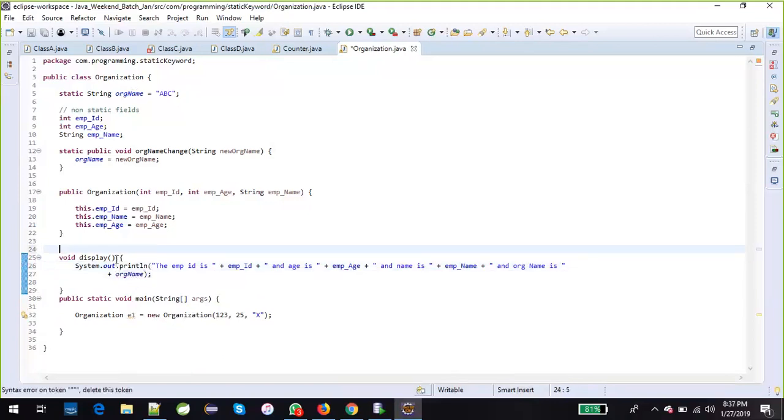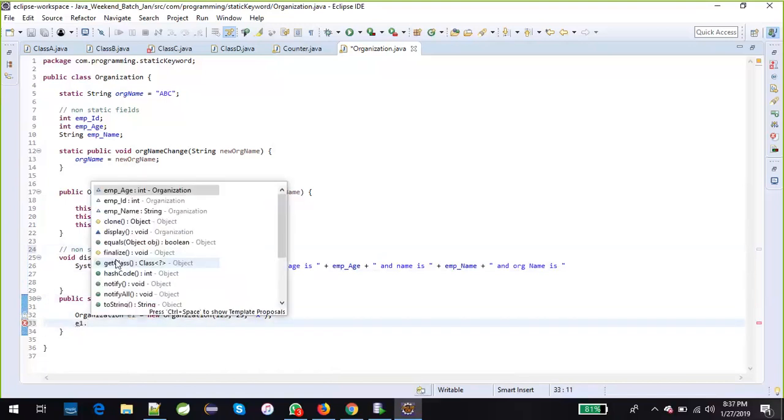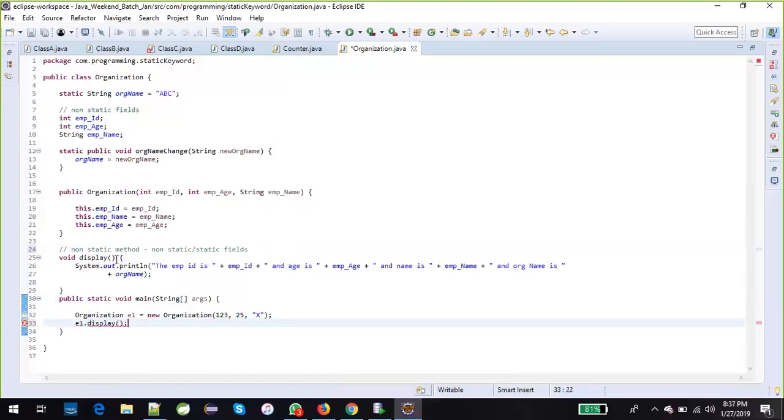So a non-static method can access both non-static fields as well as static fields, because at least I should give objects access to use static fields. So ID will come as 123, age will be 25, name is X, and the organization name is ABC.